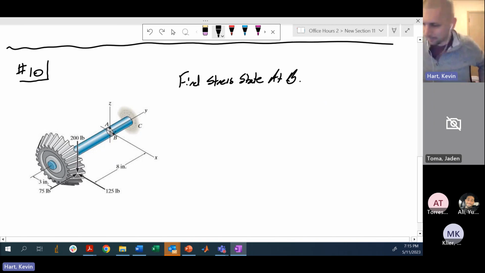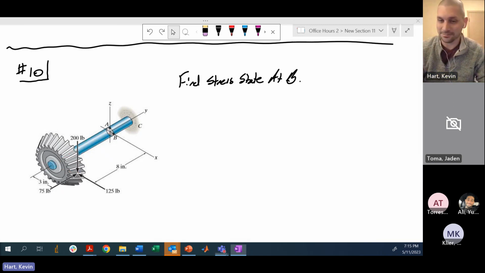All right, so we've got three loads applied to this bevel gear: the 200 pounds, the 125, and the 75. They're in cardinal directions, so that makes it a little bit easier, but the pain in the butt is that we still have all three. Not only that, but our position vector that locates this point has two components. So we're going to end up with everything here. This is what I like to call the kitchen sink problem. Okay, so let's get on with this. We're going to relocate our forces.